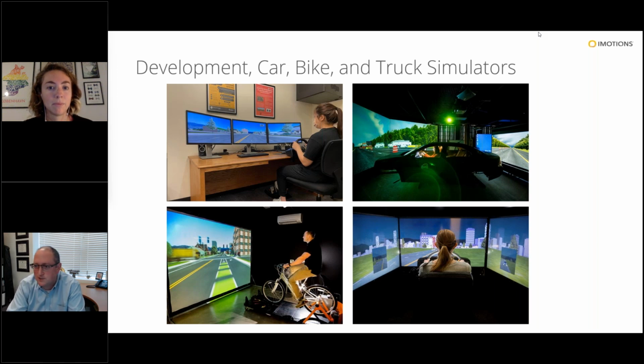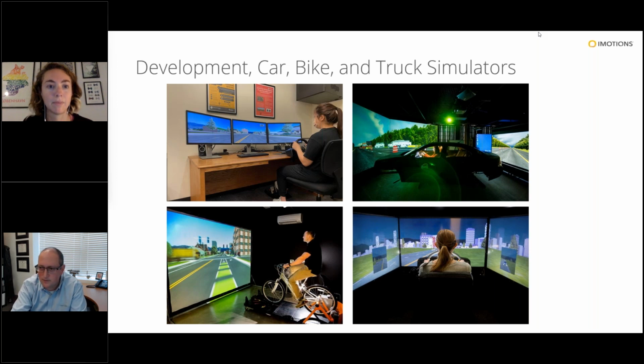Just a couple of interesting features in our lab: our passenger car and our commercial motor vehicle simulator both have digital instrument panels, so we can manipulate the information that's presented to our drivers. It also allows us to study things like assistive driving technologies and automation at different levels. Both of those vehicles can operate at different levels of automation. A second characteristic that's pretty interesting about our lab is that we can conduct multimodal network studies. So a live subject in our passenger car or our bicycle or our truck simulator can interact with avatars of one another in real time.